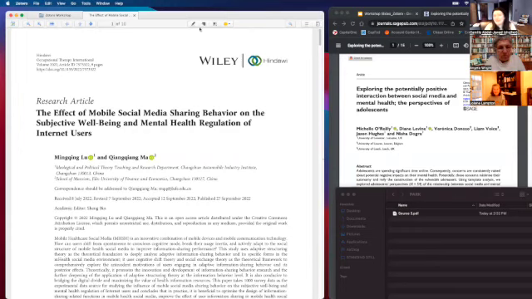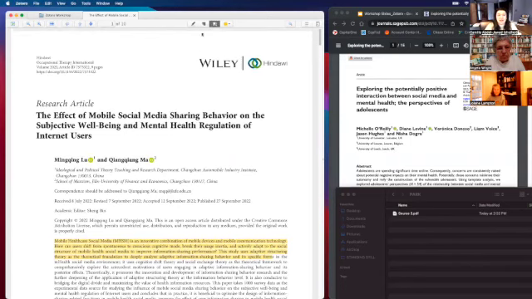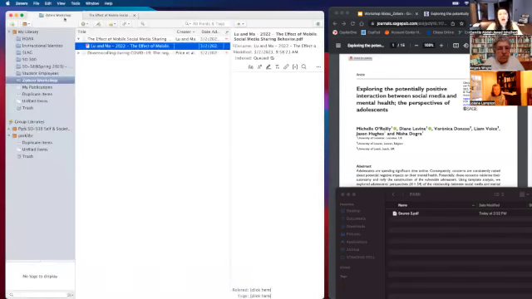You can also annotate directly here in Zotero. So if I wanted to highlight something, I can highlight it. If I wanted to create a note, right, I can change the color. I can add a note here or text box and say, this is what I think about this, right? Very insightful, right? So there's lots of different ways that you can annotate and work with the document directly in Zotero, which is a huge strength of this program. To go back to our library, you can see here that it's just these tabs up at the top.